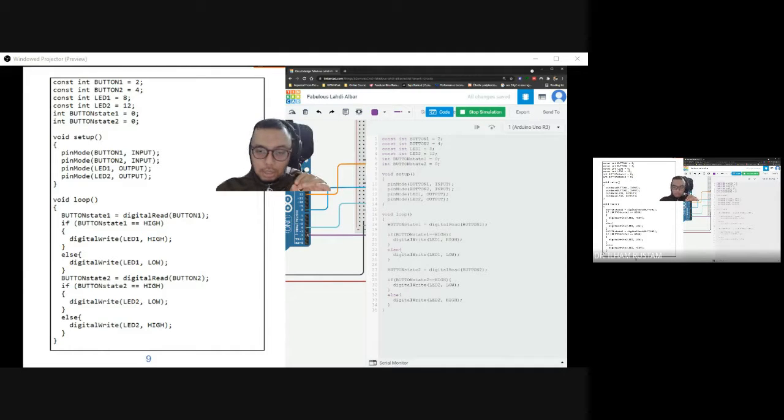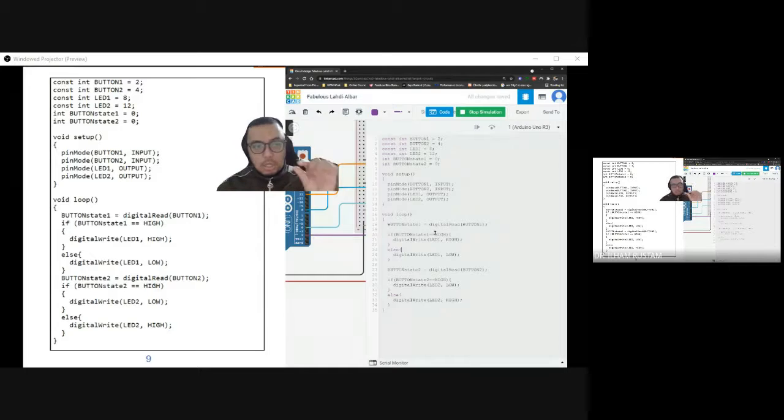And considering pin 2 is supposed to be connected to LED 1. So LED 1 is pin 8. Ni pin 8. So pin 8 ni dia jenguk pintu, berapa signal yang dia bagi. So it turns out signal pin 2 is 0. So 0 kita set kat sini, which is 0 in the sense high lah dalam coding ni.